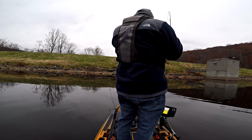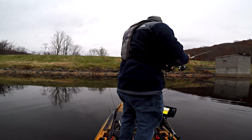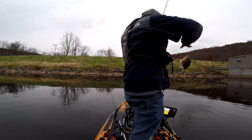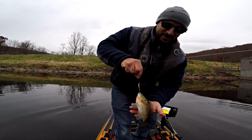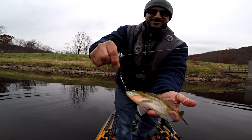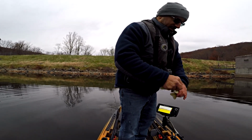Oh my gosh, what a bite. Amazing. It's just amazing when you pop one. Another big bluegill. My gosh, if I was a bluegill eating fan, I'm telling you guys, look at that. Amazing. Another big fat bluegill. So nice crappie, big beautiful fat bluegill like that, and the Castmaster does it all once again. All right, let's get him back down there and have some fun.